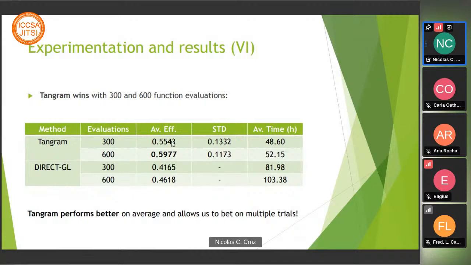With Tangram, which works better on average and is also faster, you can also trust or rely on your luck and launch several independent runs, which is the positive effect of stochasticity when you want a point as good as you can.